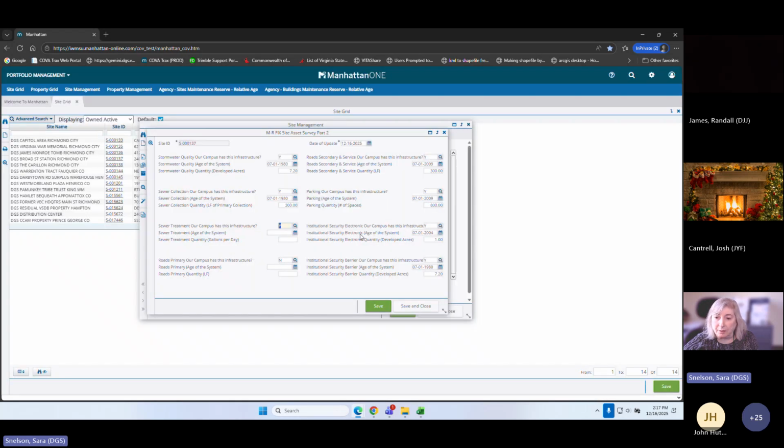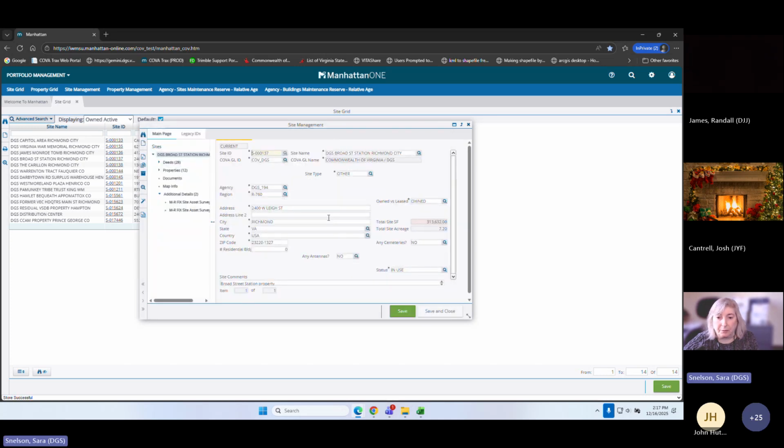So click on OK. It takes you back to that field, and then you would go ahead and fill in that information. Or if you incorrectly said that it does exist, but realized no, it doesn't exist, I meant to work on another field, just go ahead and overwrite it with no. And now you can save and close. So that's really all you have to do on a site record.